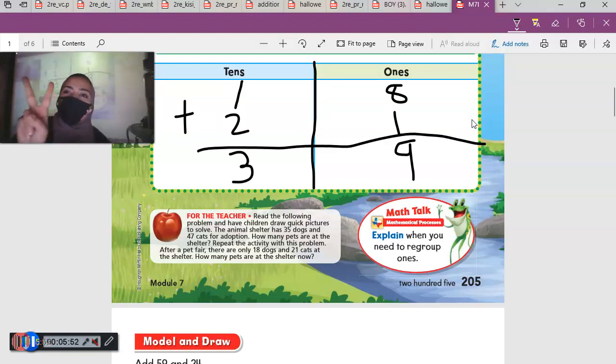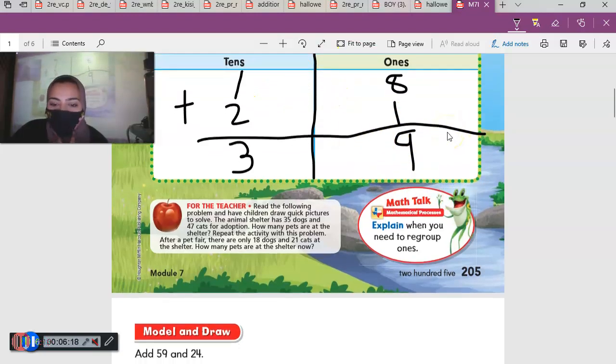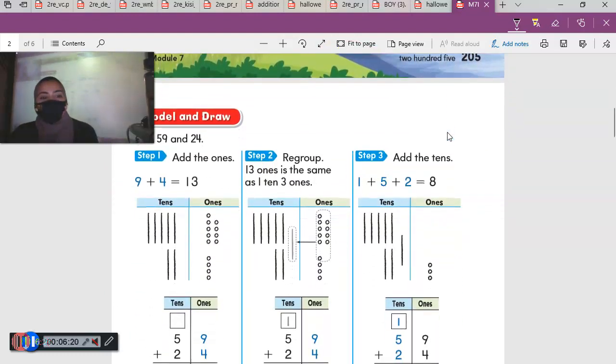So if it's a two-digit, then it's bigger than 9. Any number in the world that's bigger than 9 that has two numbers in it is a two-digit. If it has one number, it's a one-digit. If it has three numbers, it's a three-digit. Four numbers, four-digit. Five numbers, five-digit. You get it? So if it's a one-digit, that means it only has one number. You just put it under the ones place. If it's a two-digit, then you'd have to regroup and bring it to the tens. Okay. Just making sure you understand that.